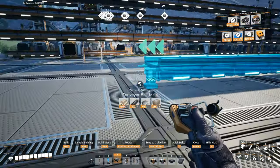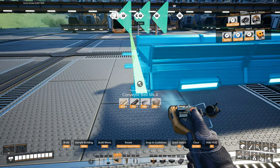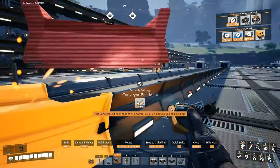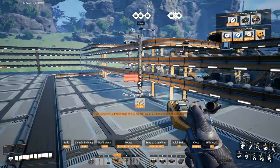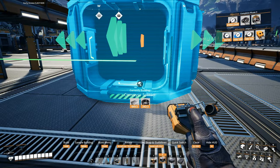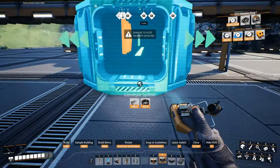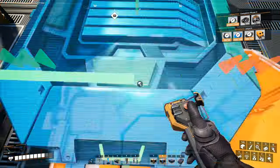Okay, now I know what I'm gonna do here. There we go. Or, wait. Have that split two ways. Oh, don't do that. Well, this is unaligned.